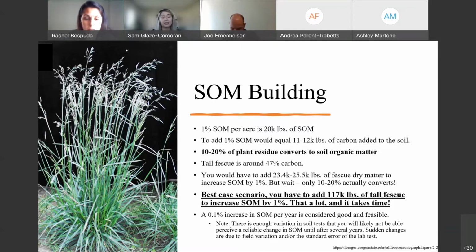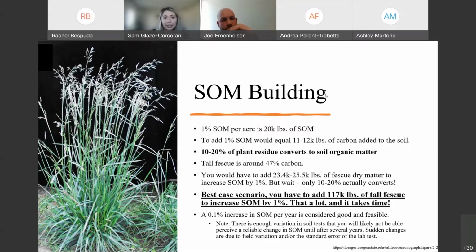Now, that being said, it takes a long time to build soil organic matter, but it takes very little time at all to lose soil organic matter. One tillage event can burn off a very substantial amount of your soil organic matter. So if it's going down rapidly, it probably is cause for concern. If it's going up rapidly, just be conscientious and be aware that what you're probably capturing is just that variation of the laboratory test and your field sample.